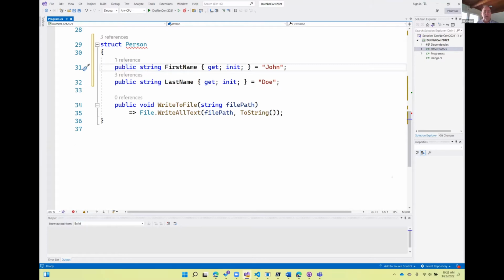I have the red squiggles here that say, okay, a struct that has field initializers must include at least one explicitly declared constructor. Because if I don't write any constructors at all, then the compiler doesn't create a default constructor, unlike a class.